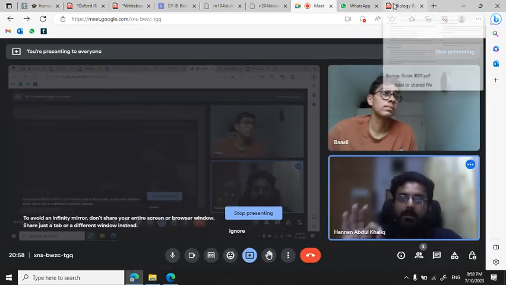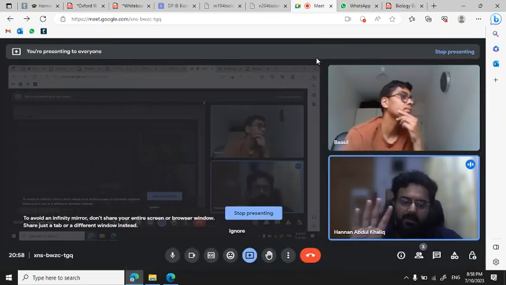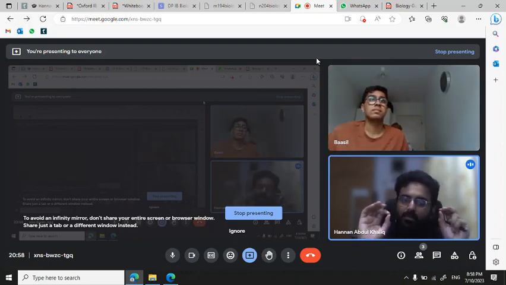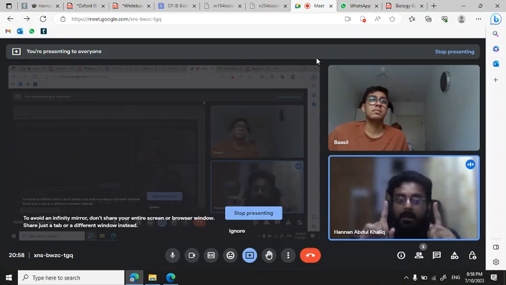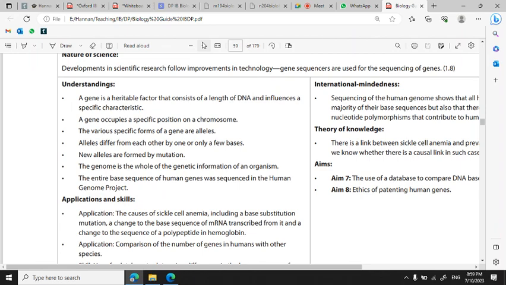Now, the important thing about the IB. Remember that the most important thing about the IB is present here. In IB, there is importance of concepts. You are supposed to link the things, but the most important thing is that you should have application and skills. How are you going to be judged on the basis of your knowledge? How are you going to apply your knowledge?